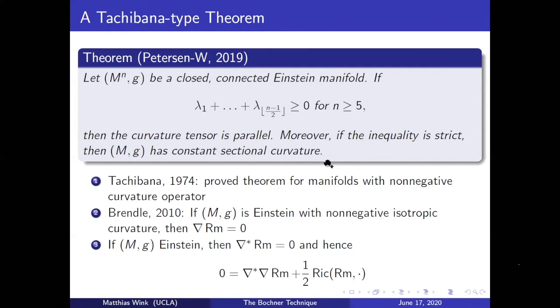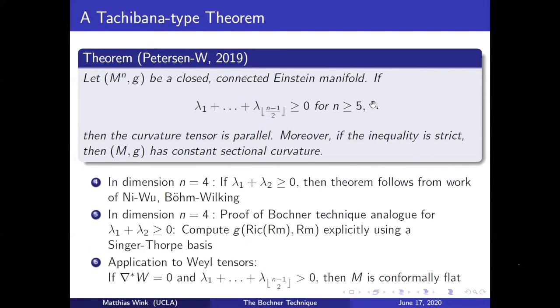Great. So we've stated the theorem for dimensions bigger or equal to 5. What happens in dimension 4? Well, in dimension 4, if we plug in n equals 4, we get 3 over 2, which is 1.5. And then we have to take the floor function, and we get non-negative curvature operator. But we know with Ricci flow, we can do a little better. So in dimension n equal to 4, we've got Böhm-Wilking's result that if we've got 2-positive curvature operator, then actually we're on a space form.